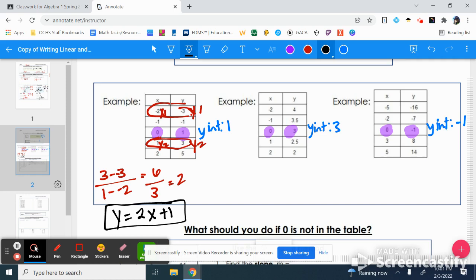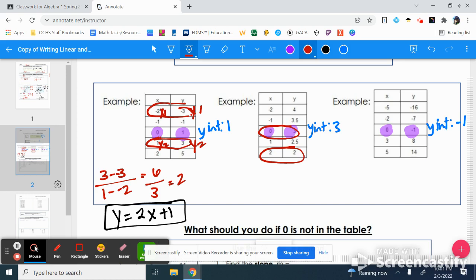Now for the next example, I see that I have some decimals in the problem. Personally, I don't really want to deal with a decimal. I don't really like to do that. So when I pick my two values, I'm going to pick my y-intercept as one of my values, and I'm going to pick 2, 2. Now please understand that it doesn't matter which two values you pick to plug into the slope formula. Any two that you pick are going to work here. I just want to be able to subtract and make things nice and clean.